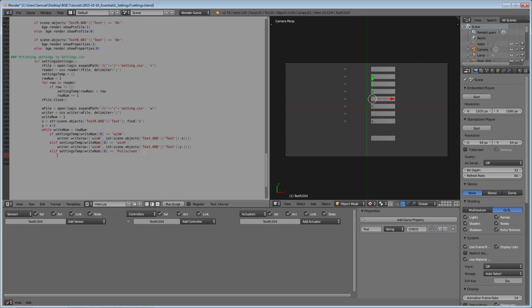And what we're going to do is check if scene.objects text 0.001 text equals on.